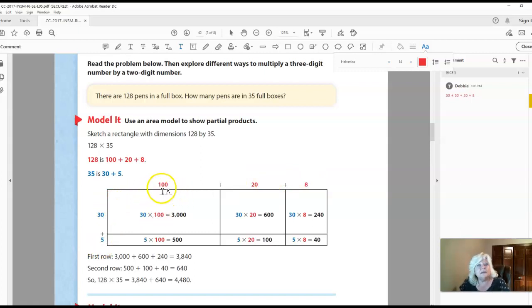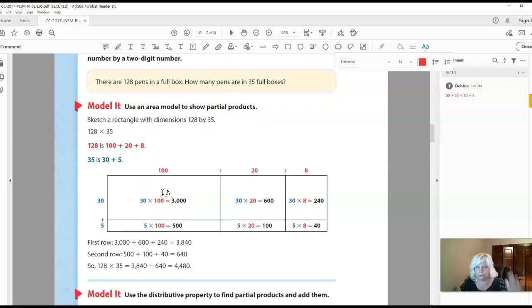Now, they've color-coded this to help you to be able to see this. So the 100 is down here in the red, and the 30 is over here. It's a little bit like doing tic-tac-toe or lining up the graph, or lining up the squares. I don't know what you want to call it, but 30 times 100. Remember that we've talked about those zeros when we're multiplying. What I'm basically doing is looking at that 3 times 1 and thinking, how many zeros do I need to add to it? I need to add 3. So the answer to this box, 100 times 30, is 3,000, and they put that in black for you.